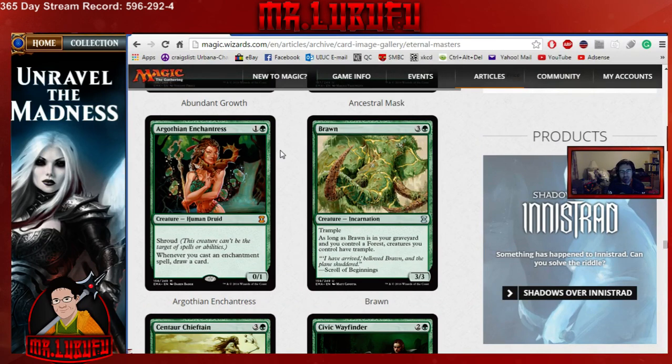Argothian Enchantress is a reason to go into the green-white enchantment deck. Remember, this has Shroud, so you cannot enchant it, but there are a fair number of good enchantments running around. So Argothian Enchantress, not amazing in Limited, but certainly a build-around.